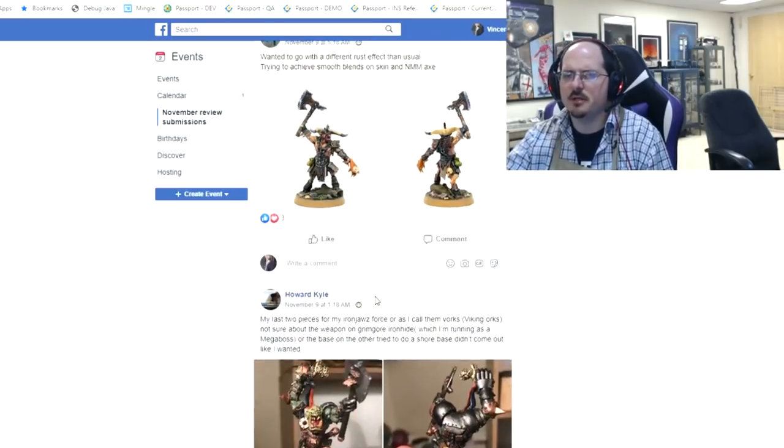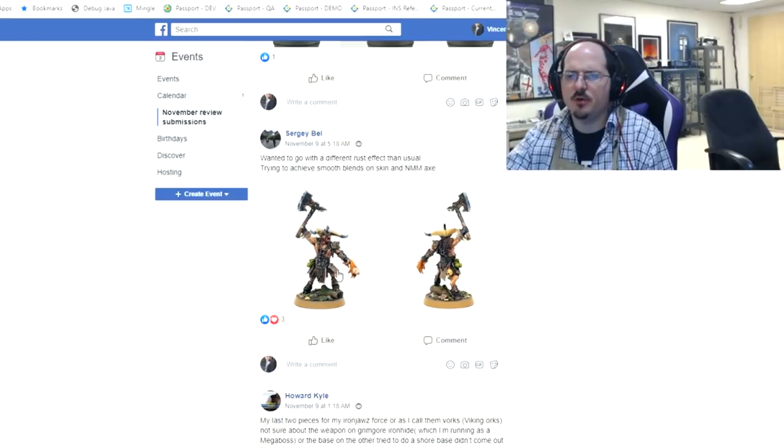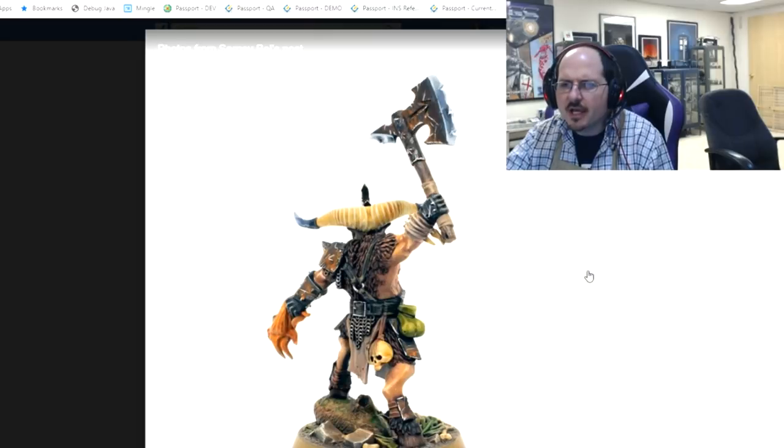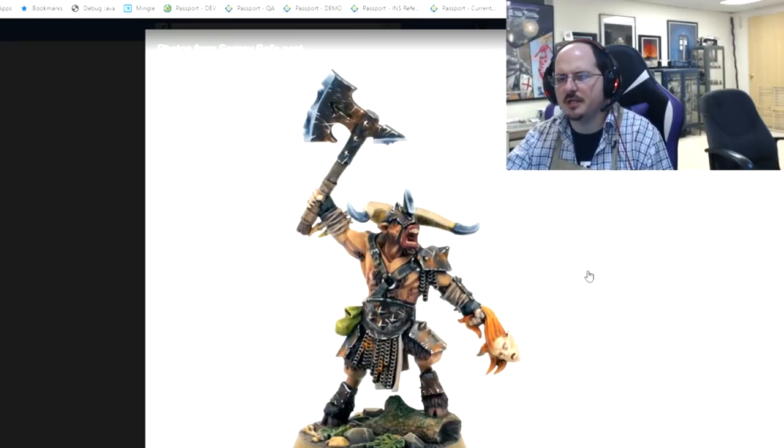All right. Sergey Bell wanted to go with a different rust effect than usual, trying to achieve smooth blends on the skin and the axe. Just looking at the axe, I think the rust effects look good. It's nice. It's in the right places, far away from the cutting blade, which is where we would see it. You're adding color into your deep shadow, which I think is effective.